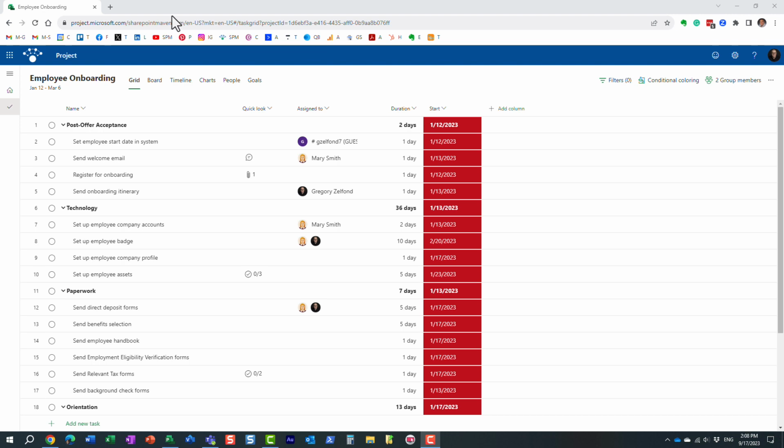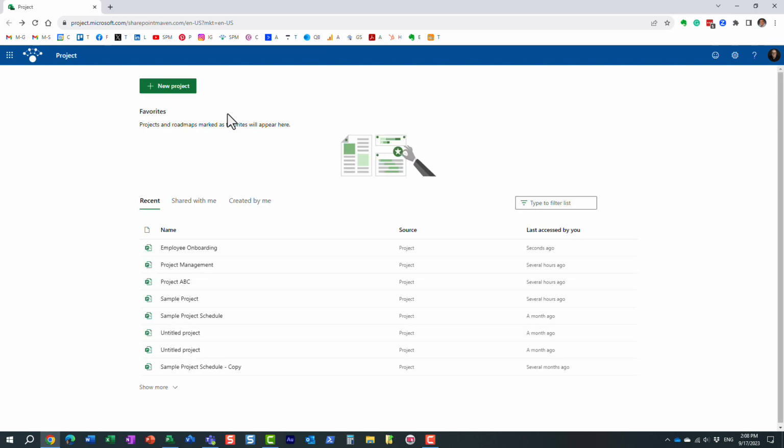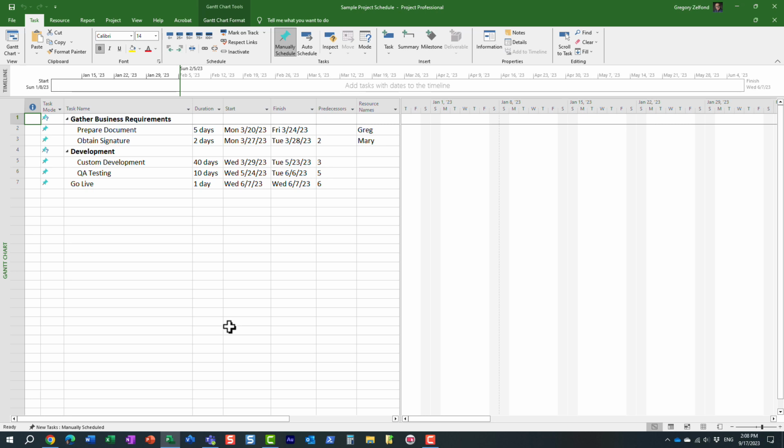With that being said, before you really import, let's say you want to manage all the projects in the cloud using Project for the Web. One thing to keep in mind is that they're quite different in terms of feature set. When you import a Microsoft Project into Project for the Web, you are going to lose some of the features, not all, but some of the features you're used to with Microsoft Project. And hopefully it's just a matter of time, but at the moment there are lots more capabilities from a project management standpoint available in the desktop version compared to Project for the Web.